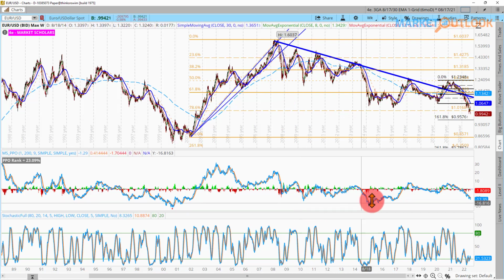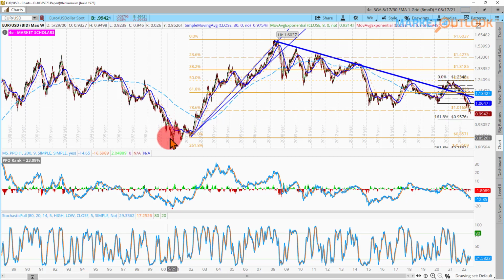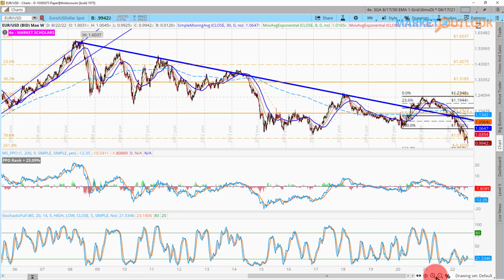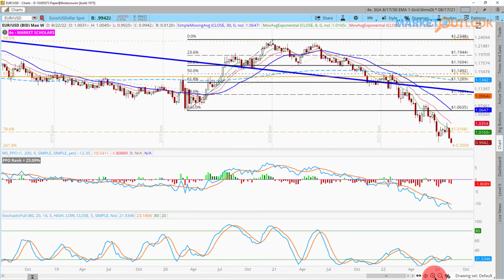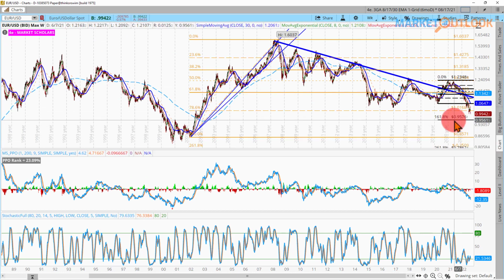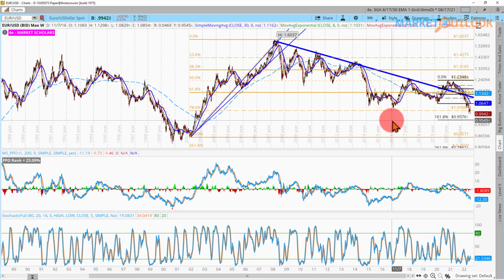You come back to 2000 or the late 90s, and again we got all the way down to 85 cents. I had the idea that we would probably stay at parity and hit this 78% retracement level, but obviously it's looking like now that it's making a run down towards 85 again. In this case, at least down to 95, which is where the 162% retracement of this rally is. So the dollar's rallying to the upside.